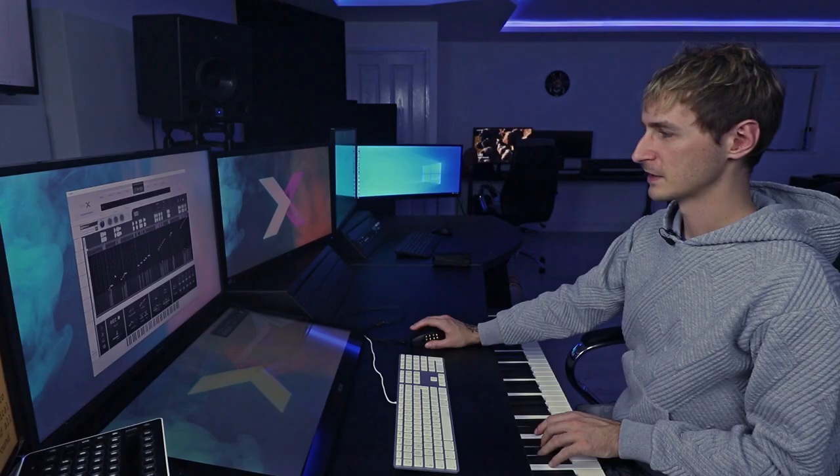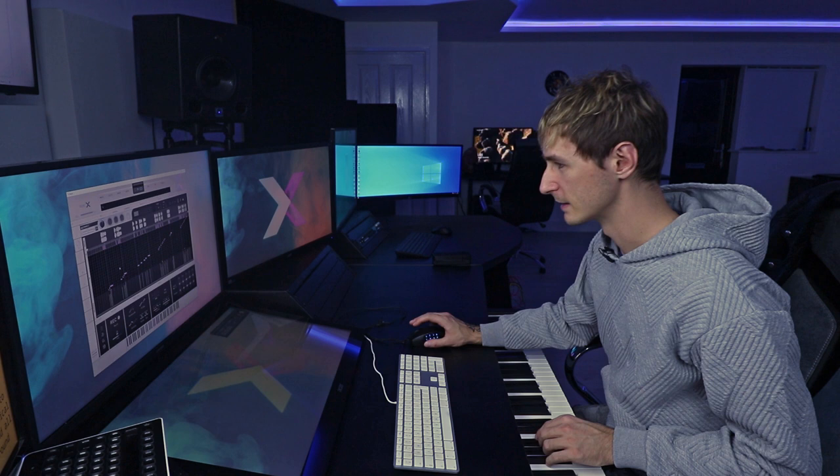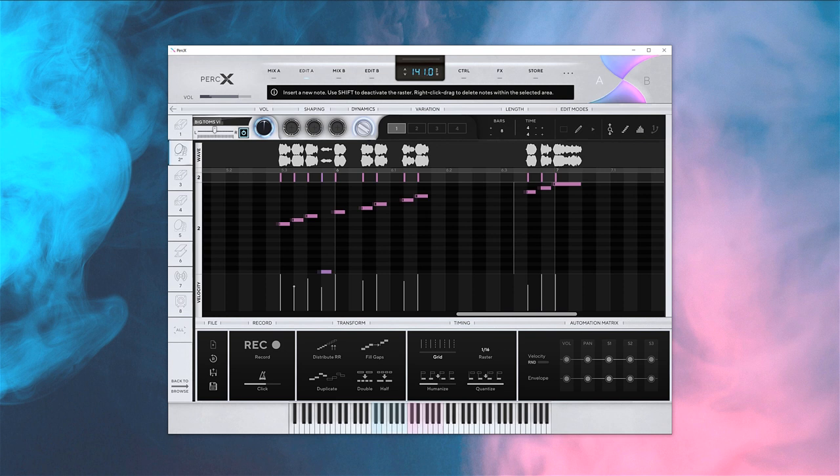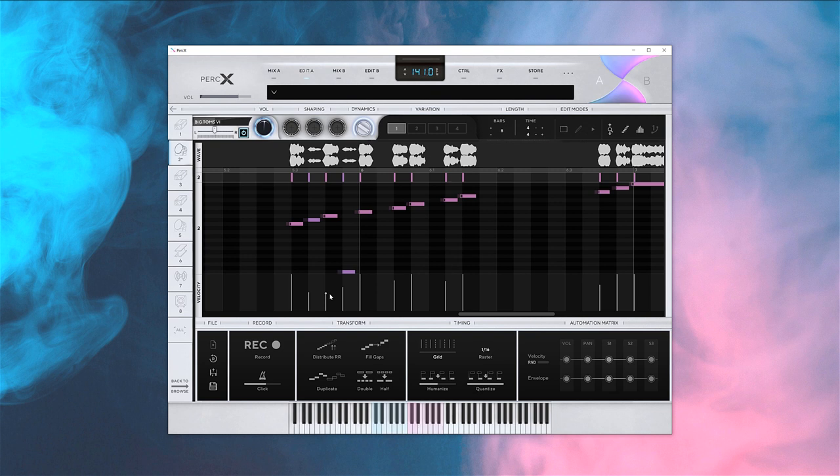Okay, so the first thing I notice is it's definitely not in time. I played everything super loud, so I probably should mess with the velocity a bit and get some dynamic variation there. If I select all and hit quantize and then give it a go. Yeah, sounds good. I'll add some dynamics in. And I'm Control and holding the left mouse button to preview certain parts of the loop really quickly. Mouse wheel to zoom.